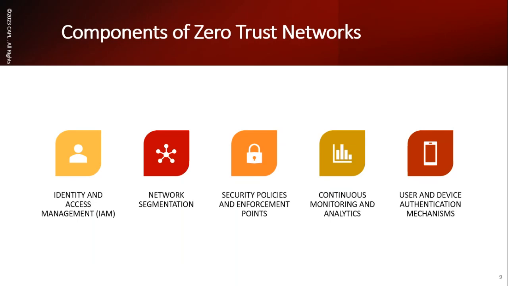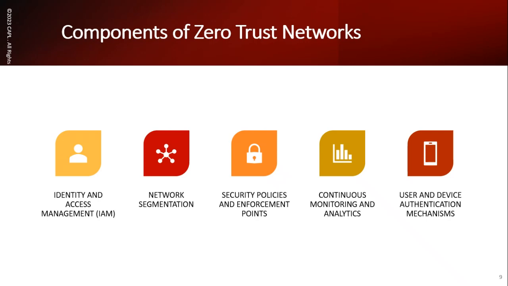Now, the user authentication mechanisms can involve multi-factor authentication, which requires the users to provide multiple identification forms, like their passwords, or there could be smart cards, one-time codes that are sent to the mobile devices, or short duration tokens, etc. Because of these multiple authentications, it strengthens the security and reduces the risk of unauthorized access. So even if there is a phishing attack happening, the chances of it being successful are very minimal, since one of the factors could have been compromised, but the other factor is still standing strong.